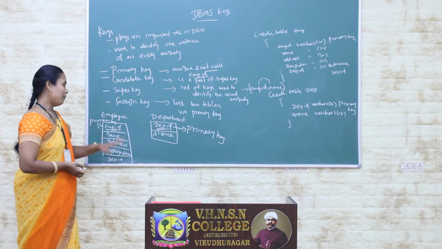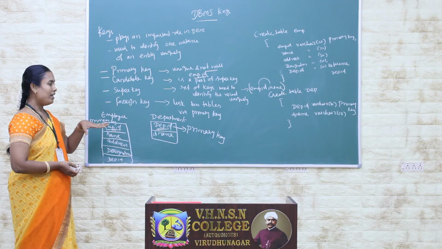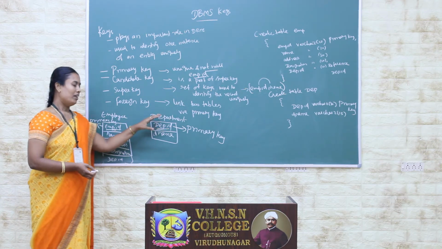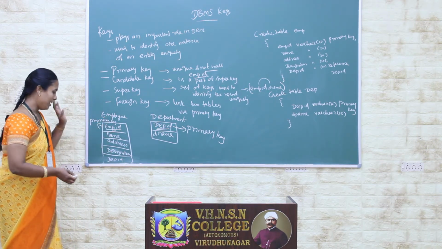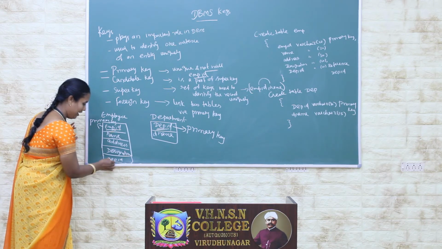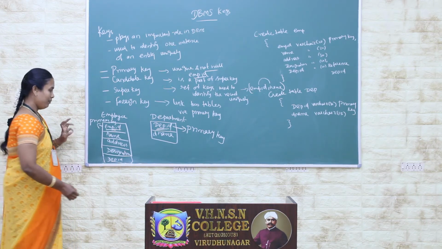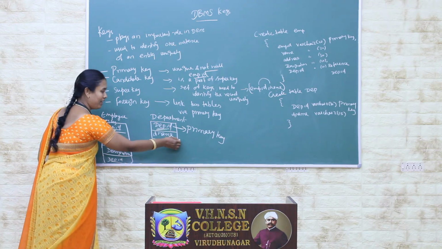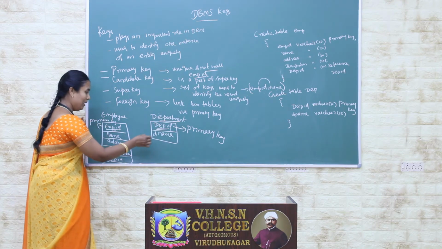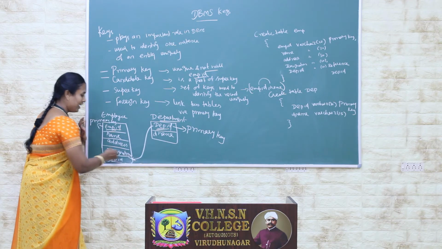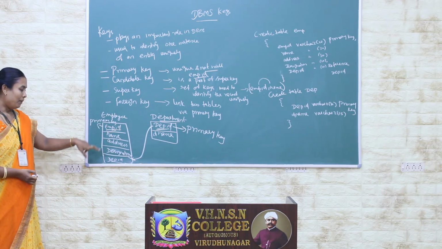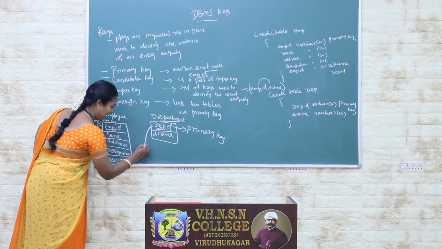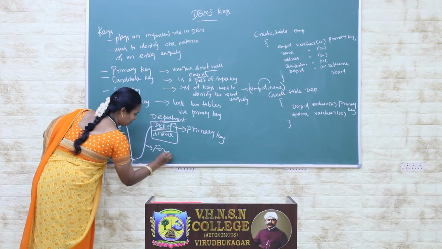So what are the primary key and foreign key? A primary key uniquely identifies each record within an individual table. What is the foreign key? In this employee table, I can add the department ID. Department ID is the primary key for the department table, but this department ID also appears in the employee table. So in this employee table, the department ID acts as a foreign key.